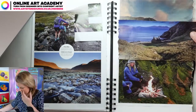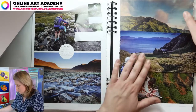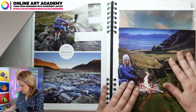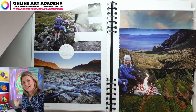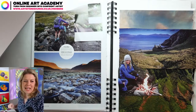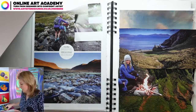So maybe, I do also love a bit of water. Now that's looking really nice, isn't it? Like if you imagine that was not there. Sky. She's chilled out in the mountains and she's going to go back home soon. I mean, that's looking nice. Anyway, we need to move on. We need to get more stuff because we don't have enough stuff to create this picture yet.